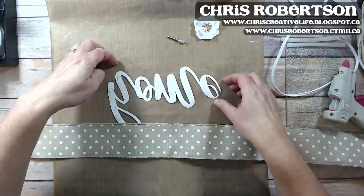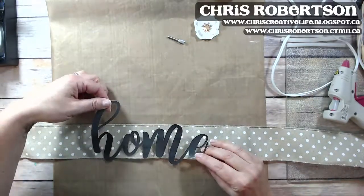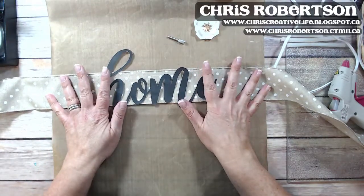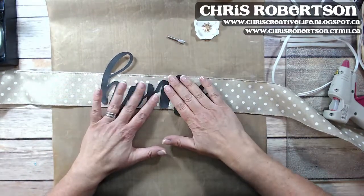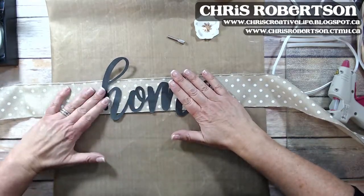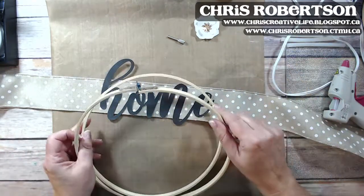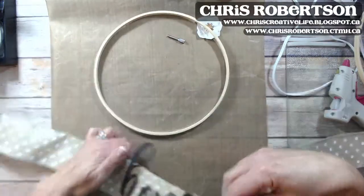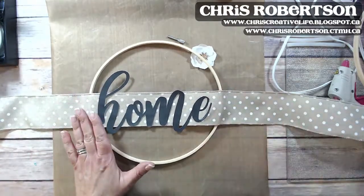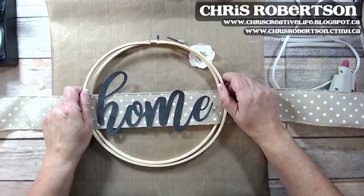So I'm just going to tack this down like so. Okay, and I might go in after and add some more adhesive. I just kind of wanted to get a good idea of where it's going to sit on my ring. Now I'm going to add it to the hoop like so. And then the outside piece.